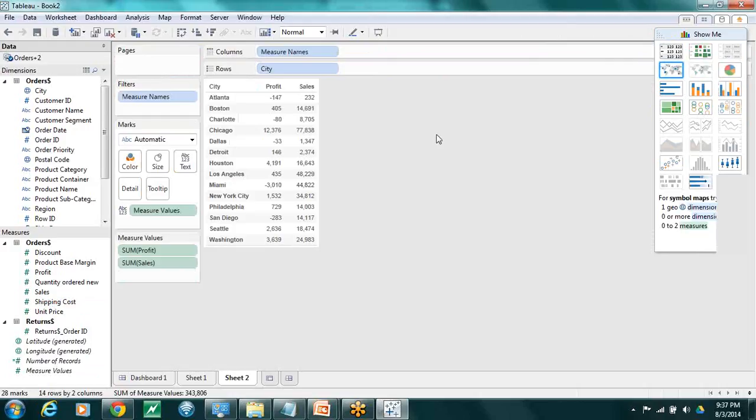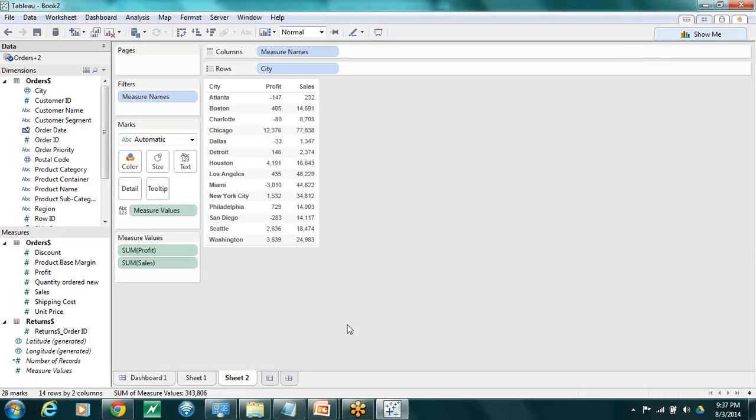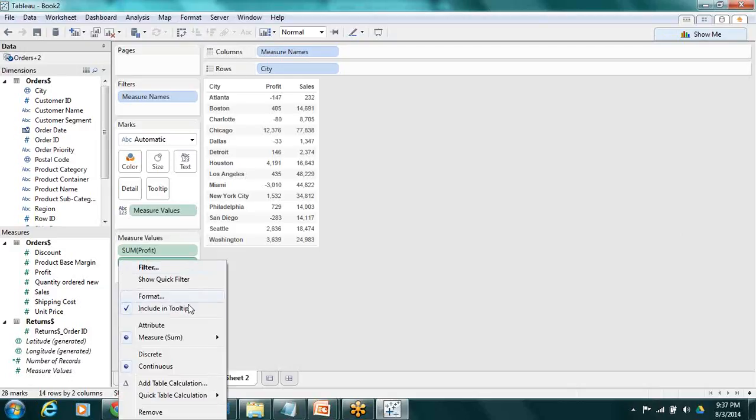Now a manager says that, okay, the sales is okay, I wanted to know the contribution of the city. So how am I going to calculate the contribution? It's very easy in Tableau. We just need to understand the conceptual things, how it works. So Tableau has given us an option here, with a small drop down. We can go here and then we can select add table calculation.